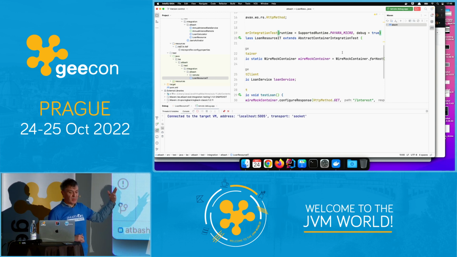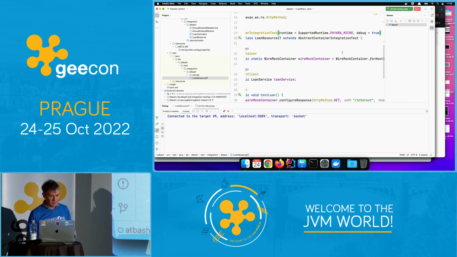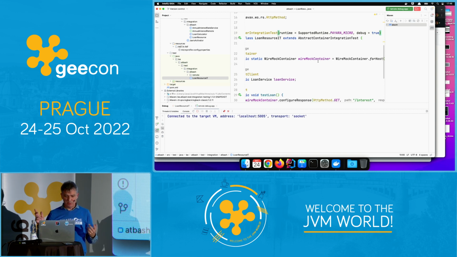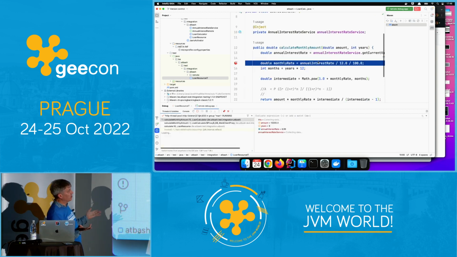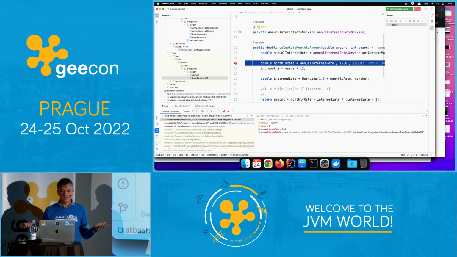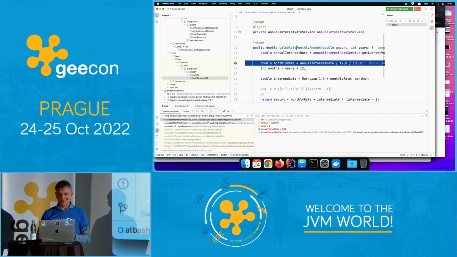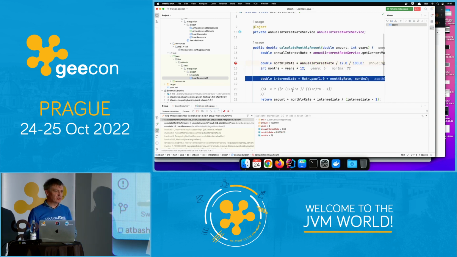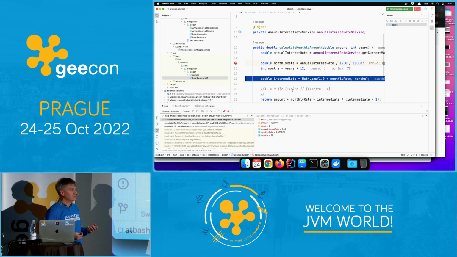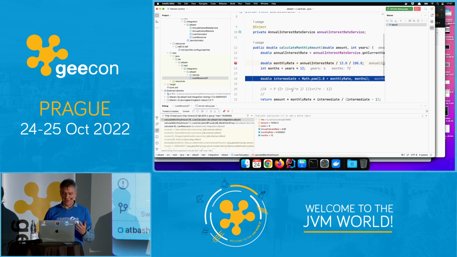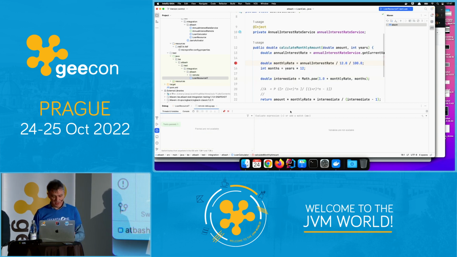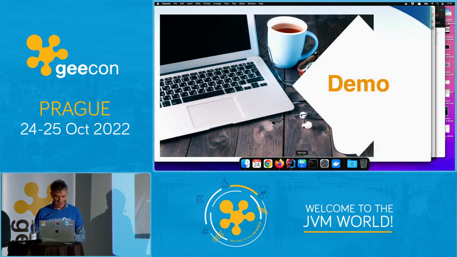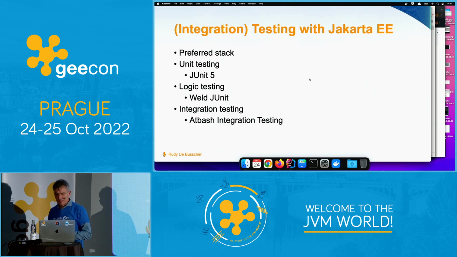I'm now connected with the debugger to that system. If everything is correct, I have a breakpoint. So at some point, my debugger stops on that breakpoint within my calculate monthly amount here. So I can see what is going on. I can follow it step by step during the execution of the test. Developer experience, they call it these days. So that's something that I find nice. As I said, I'm biased.